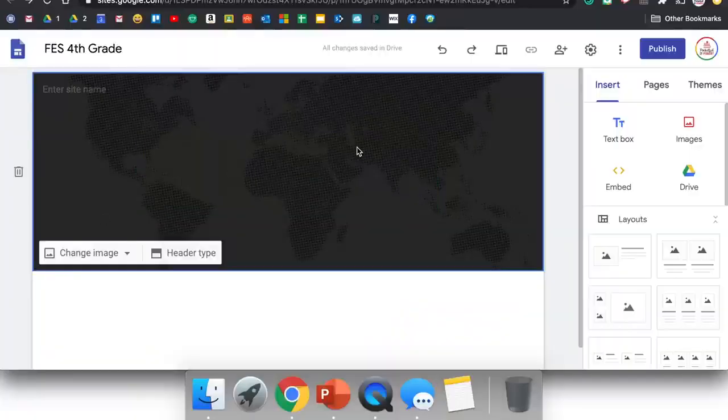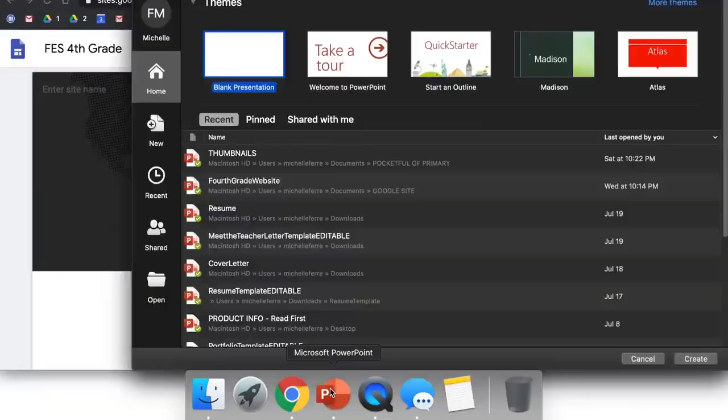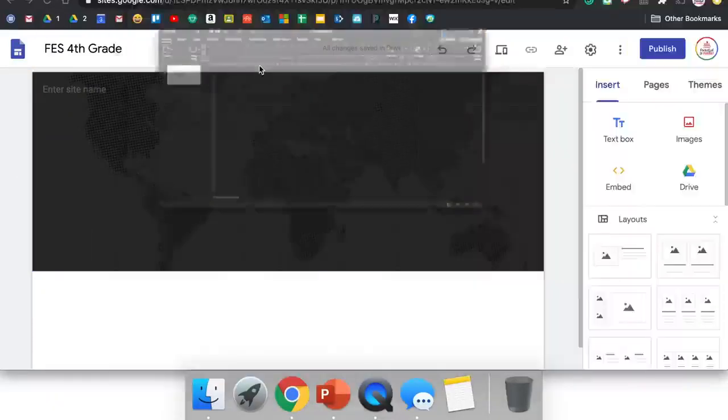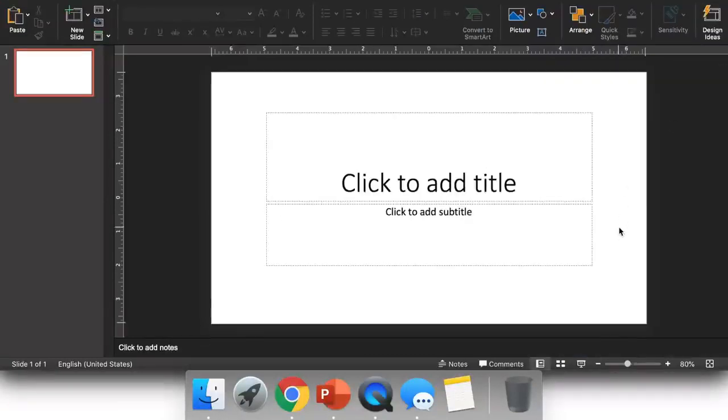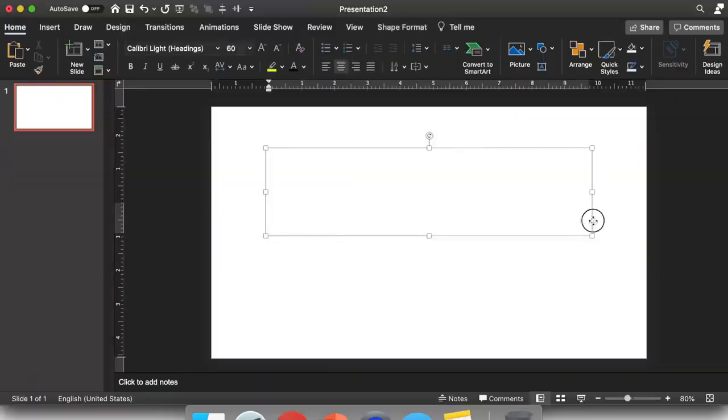So I just have an image at the top, and I'm going to open up Microsoft PowerPoint with just a blank presentation. Now, I'm going to go ahead and exit out of the design ideas. I'm going to delete the second text box. I'm going to start with just one. Typically, I would resize the slide, but I'm not going to in this case, because instead, I'm just going to be using this slide in order to create other images, and I'm going to show you how to do that. So, actually, I'm going to delete this top text box too.